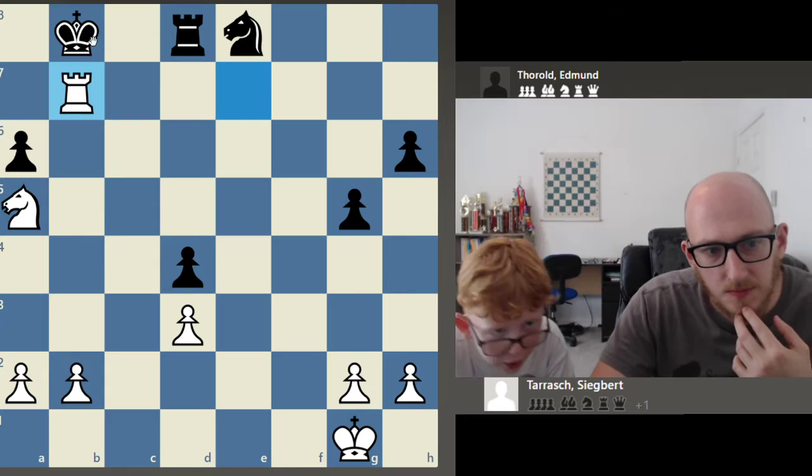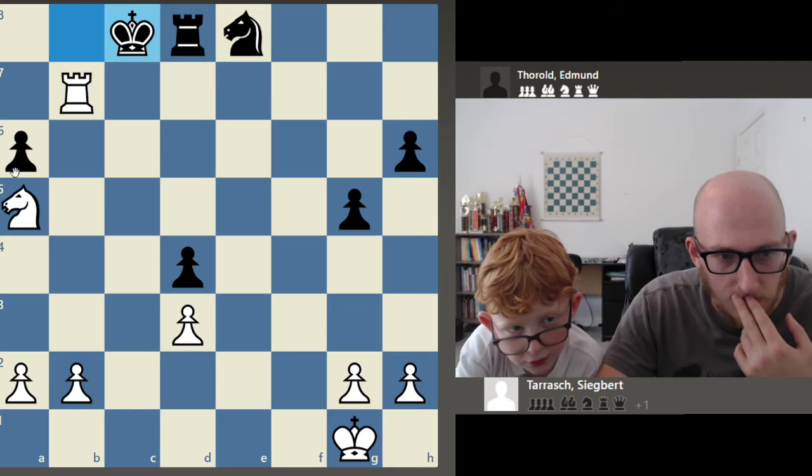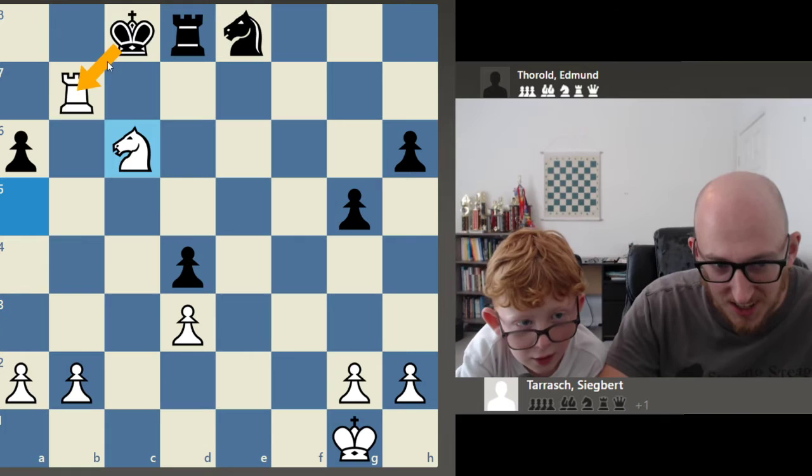Knight c6. That is almost getting into trouble, I guess. Because your rook is hanging. No, but then I take that. Yeah, but you don't want to give up your awesome rook for my crappy rook. So you can do much better than this.